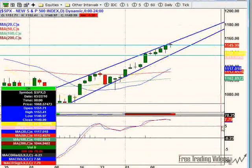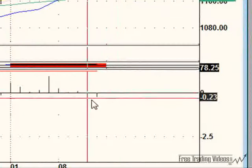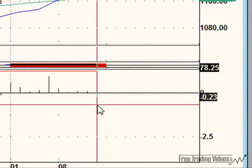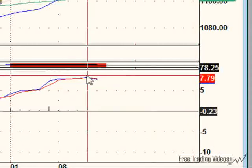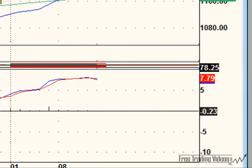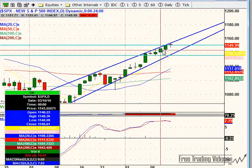Let's move down here to the MACD. We blow this up. Look at the negative tick on the MACD histogram. That is no good. That confirms a crossover taking place here. I'm using the filter 5, 9, and 2. And I don't like that at all. We are up. Can you say overextended?